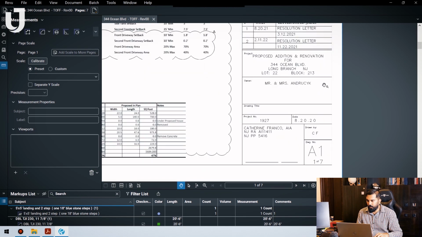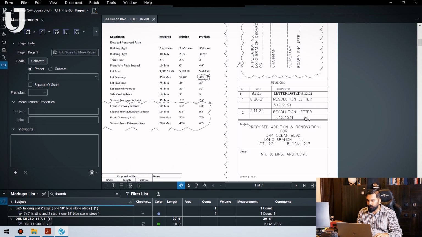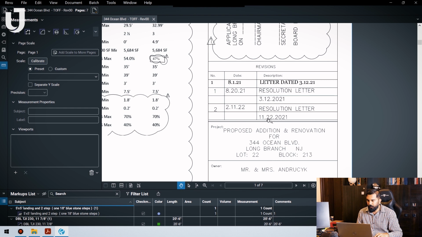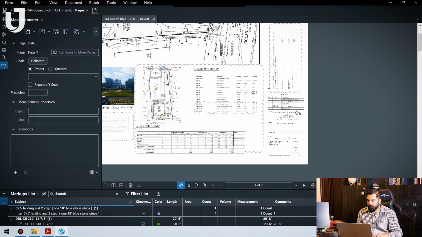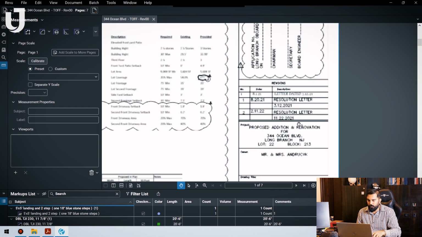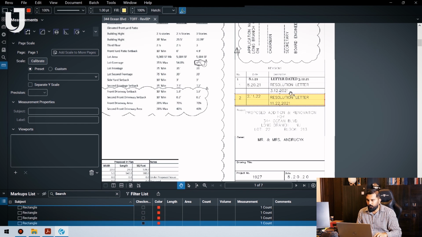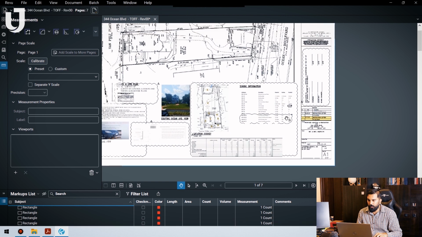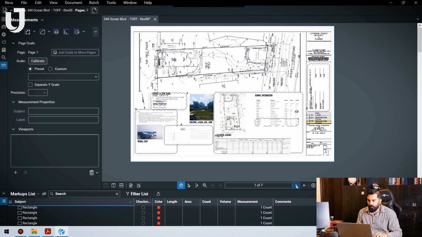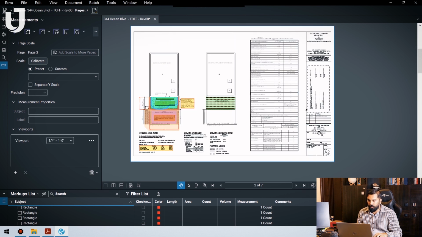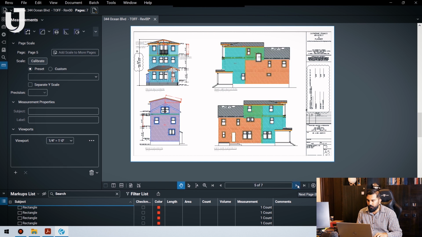Then we've got the drawing number, and we should focus on the latest revision. Here is the latest revision. We have to highlight this on our estimate when we report what was the latest data available to us, based on which we prepared the quantity takeoff. Then carry on with the drawing pages A2, A3.